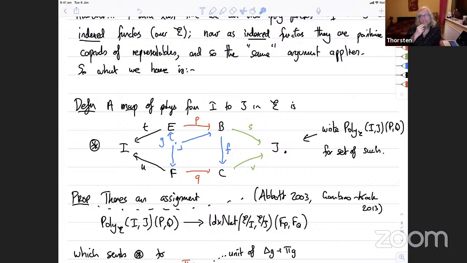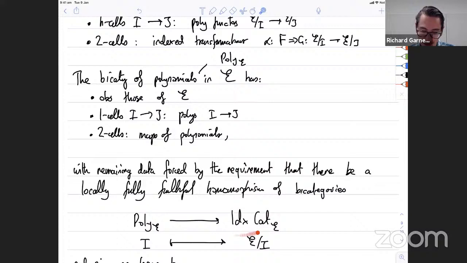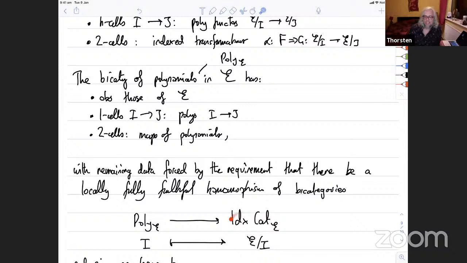I just wondered, at least let's say in the set-indexed, not the internal case, what we have, this two-category, is basically a subcategory of Cat, right? So shouldn't this save us from having to prove these pentagon laws and stuff like this? Oh yeah, that's exactly what I'm saying. If I just define this by hand, then it's just going to be awful, right? Instead, I say it's going to embed into index categories over E, and therefore I can just take the coherence there and transport it back to here, and then I don't have to do any work. So yeah, that's exactly right, and that's what I was suggesting at the end here.